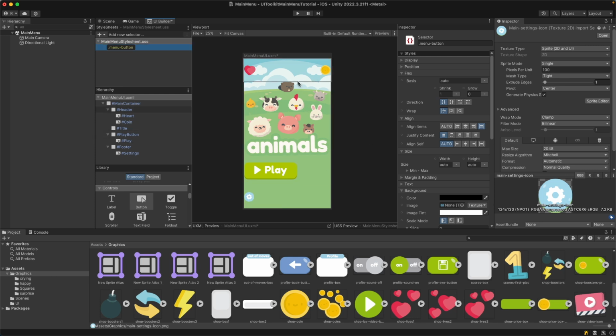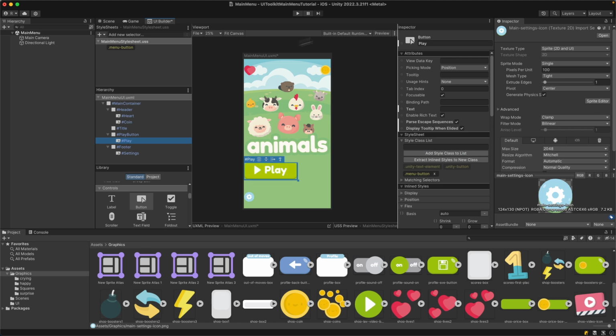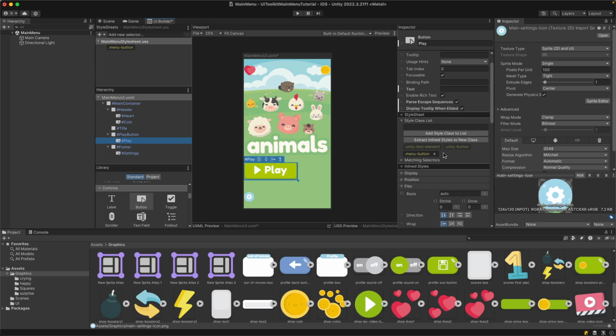So once you drop this style on every single element you want, if you highlight the style, you will see the buttons which have that class applied will be highlighted. And just to double check, if you click on any button, for example play, if you go to the style sheet class, you will see that class has been added under the menu button, under the class's name. So we have that class.